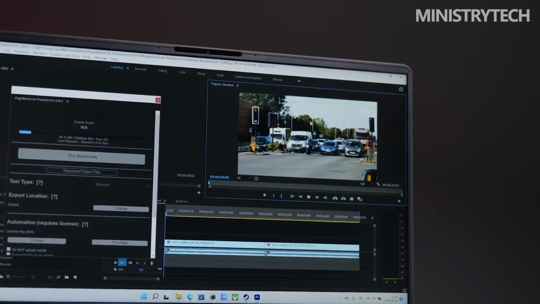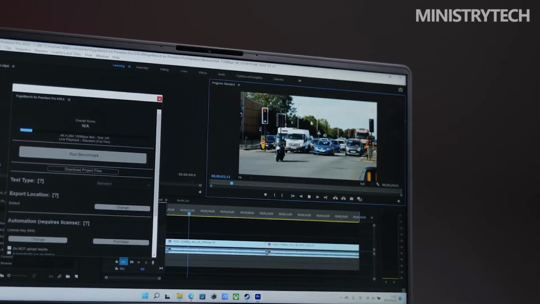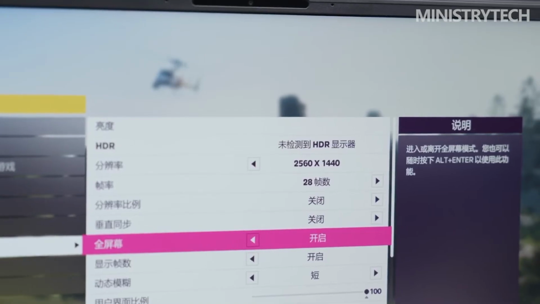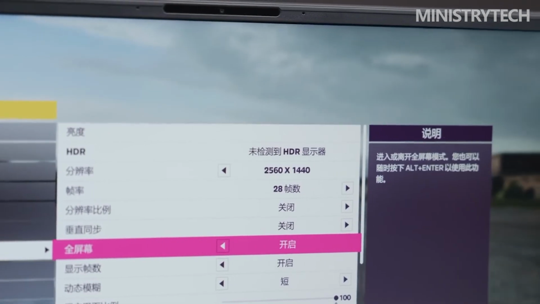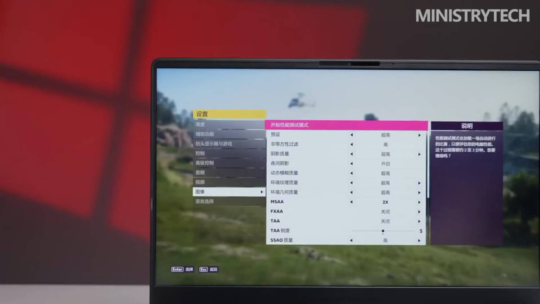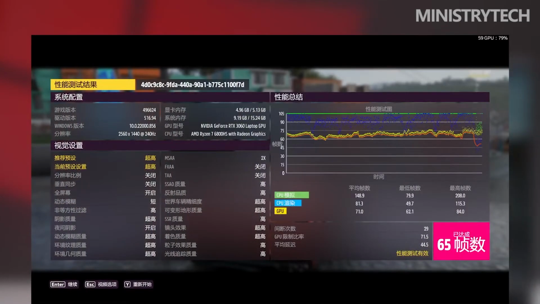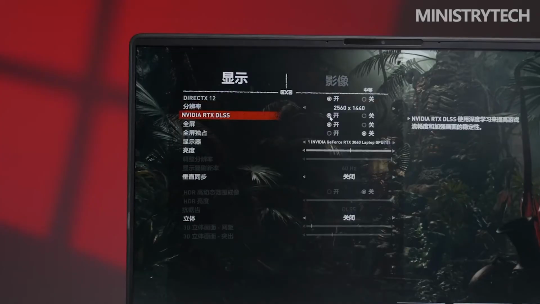The Zephyrus G15 only covered 79.9% of the DCI-P3 color spectrum, falling short of the average premium gaming laptop's 82.7% coverage, according to our colorimeter. It is just surpassed by the Legion 7i, 80.2%, and Nitro 5, 81.7%, but is still more colorful than the outrageously pricey GE76 Raider, 74.5%.